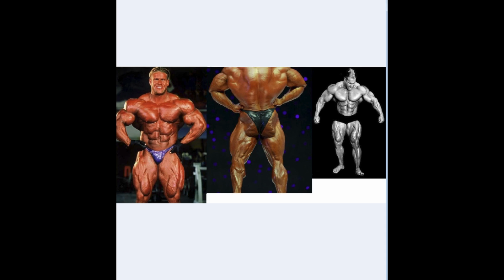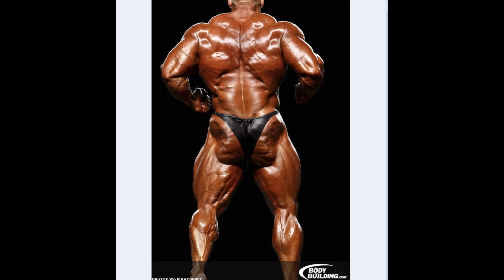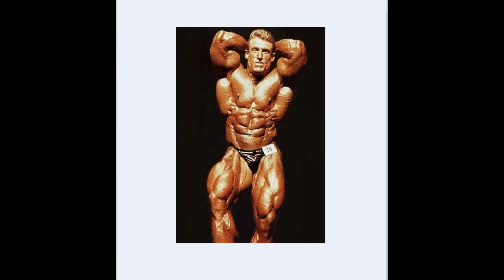This though, we'll come back to it, right? We'll come back to this real quick, because the legs of this gentleman are a sight to be seen, right? The glutes are also not bad, really not bad. But Yates was in the early 90s, right? And back then, there was not that culture of showing the butt, but we'll come back to it. Midsection of Yates is not bad. However, genetically, as you guys can see, it's not as complete as that of Mr. Jay Cutler, right?